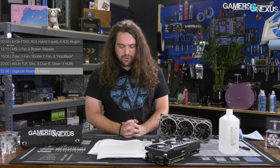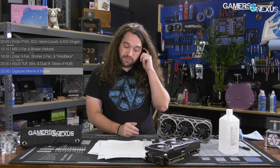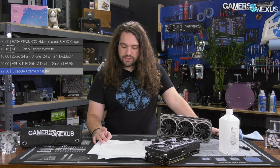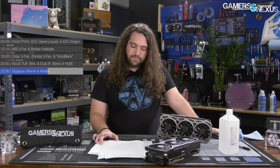Now, interestingly, Gigabyte, with its website that actually works, has additional information on the cooler design. So they're going with a vapor chamber for direct contact to the GPU. This will be primarily interesting for doing pressure testing, because vapor chambers have columns of copper within them for structural support and cooling. And that, depending on how it's executed, can be potentially misaligned with where the GPU is, as we've seen with some of the AMD cards in the past. But typically, they most often get it right, since it's kind of a basic thing. That'll be something we'll be looking at, though. So vapor chamber for that, for direct contact to the GPU.